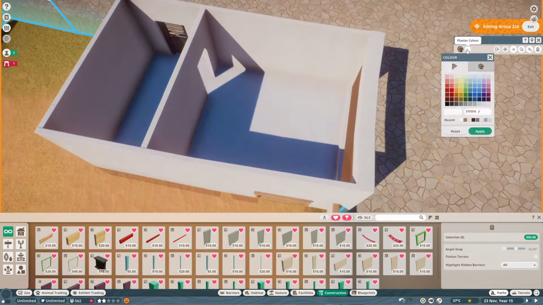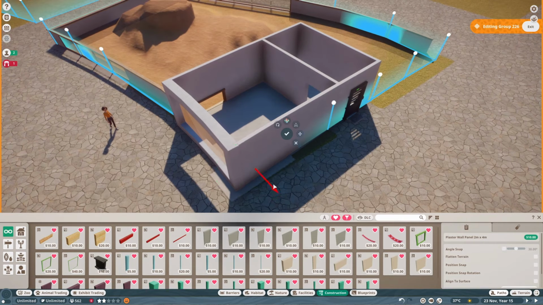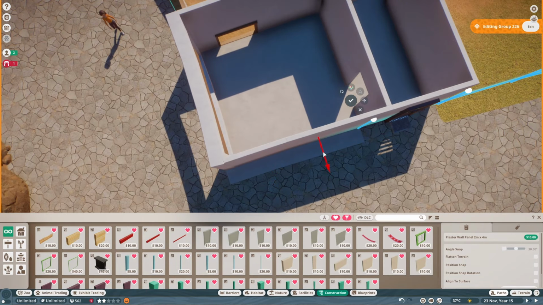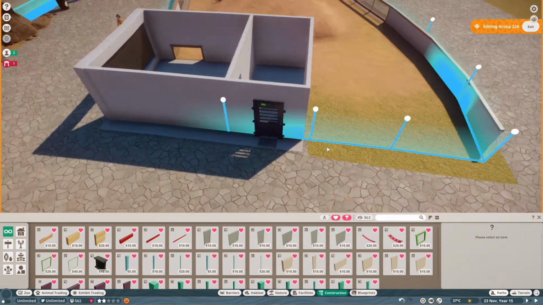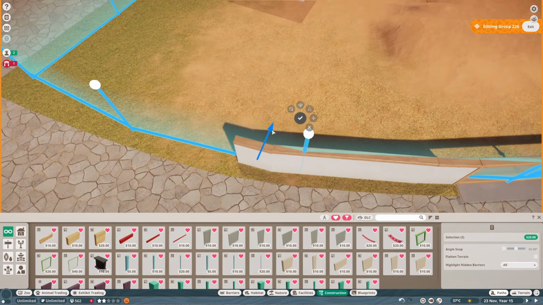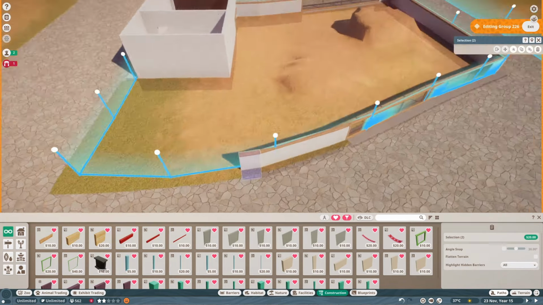I might go back and neaten up some of the sides and make sure that the shapes are the best that they can possibly be, just because that back wall is a little bit odd in terms of the shape of it. It curves one way and then starts curving the other way, and it looks a bit weird, so I might neaten that up.